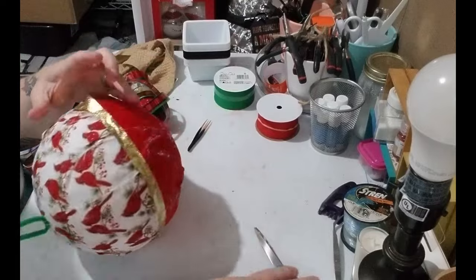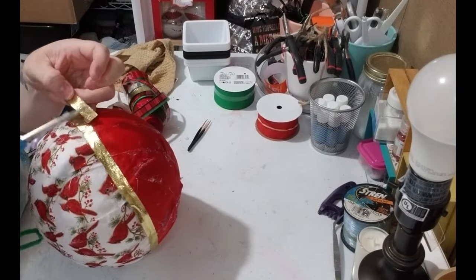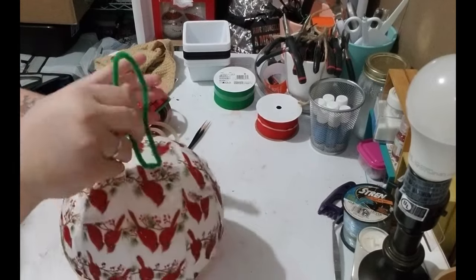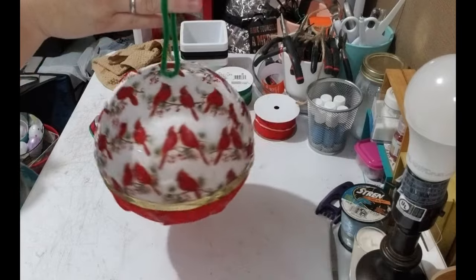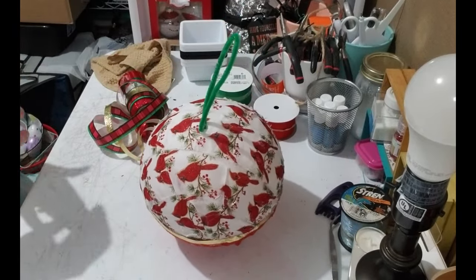Now you're just gonna cut this part off and stick it down. And I'm gonna clean it off again, but there it is. I think it looks really good. I'm happy with it. I enjoyed it.